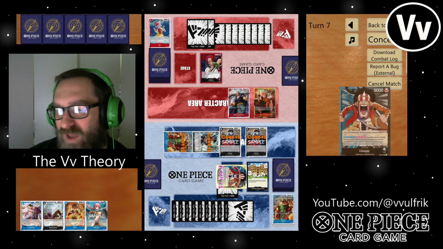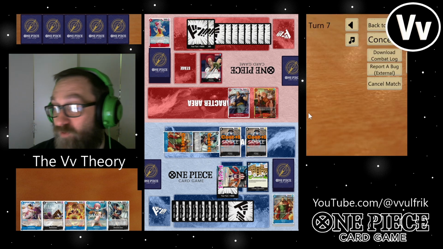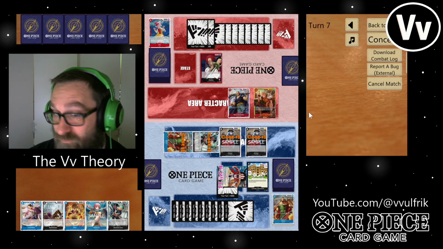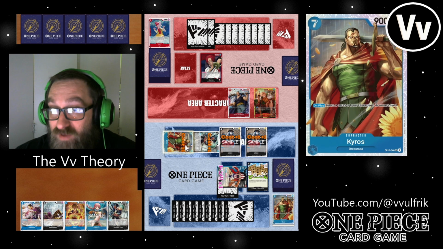Okay, he's going to play out a Ben Beckman. He pops one of my Kairos. He should have popped a Frankie, to be honest, I think. But either way, anytime one of our characters gets removed, when we have 5 less cards in hand, another Dressrosa, draw a card with Kairos. And yeah, this guy's going to be beating his head against the wall.